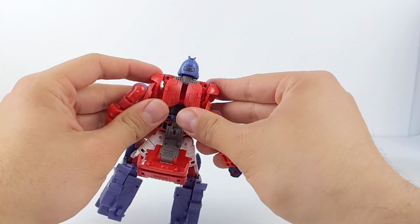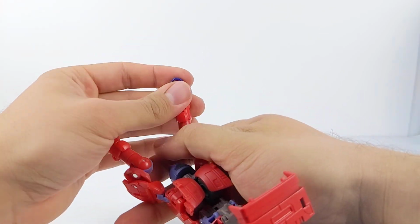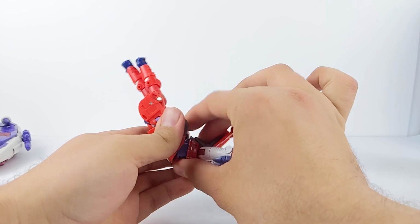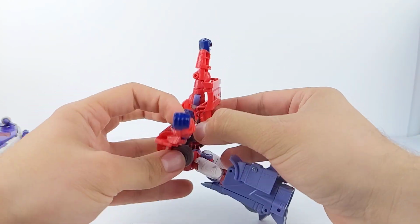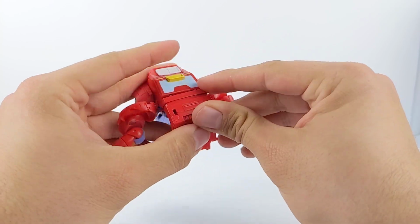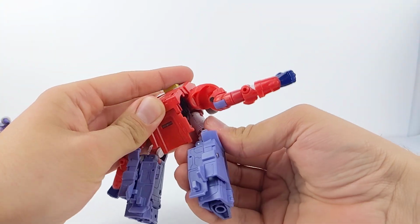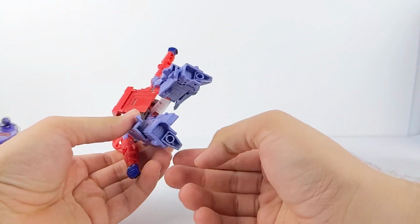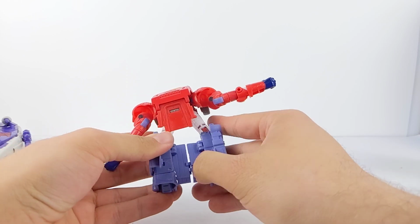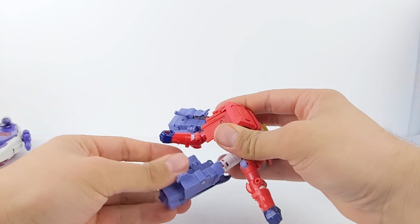Okay. Then from here, bring these sections up and around just to get them out of the way. Rotate these sections around. Bring this back. Actually, I want these still out to the side. So that will form the top of the truck mode. Bring that down. Bring these sections down like that. Flip in the feet. Flip that down. Flip up the foot. Go ahead and tab these sections. Actually, no, not yet. Bring this back. You want to straighten out those arms like that.